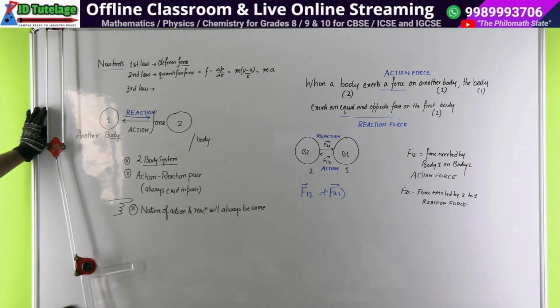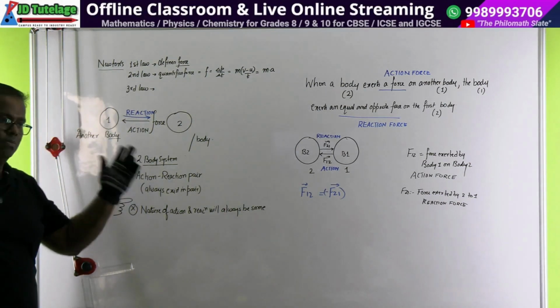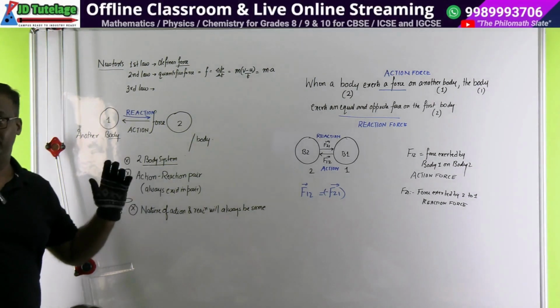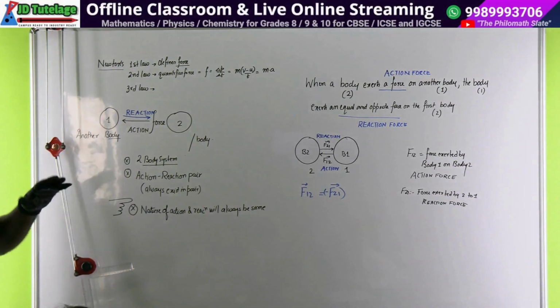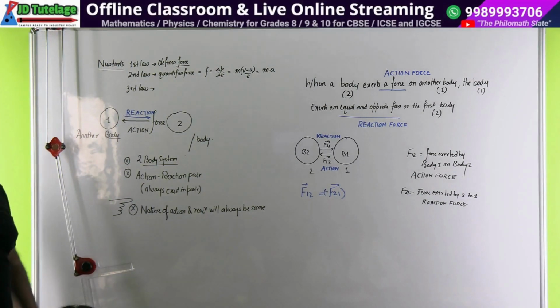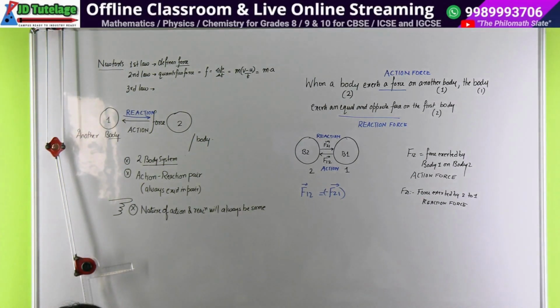Now we'll see a lot of action reaction forces and their examples. So what all we have to identify in action reaction? That there should be a two body system, mandatory. There should be an action reaction pair of force, and the action reaction pair of force must be same. The nature should be same. Okay? We'll see some examples of that before we go ahead with further problems. You don't exactly get problems of third law, but you'll get problems on momentum.